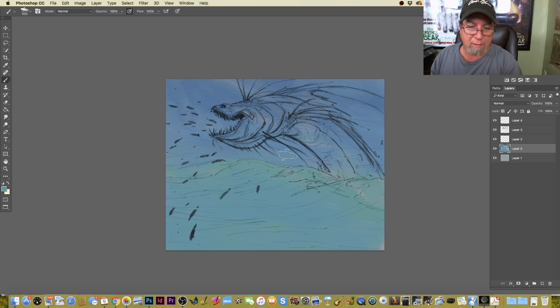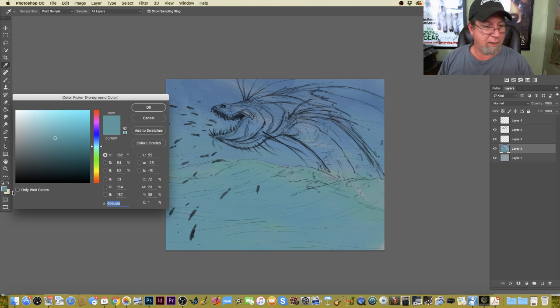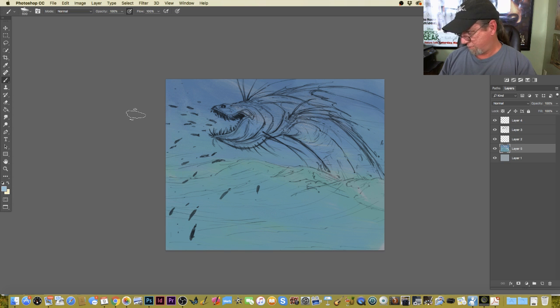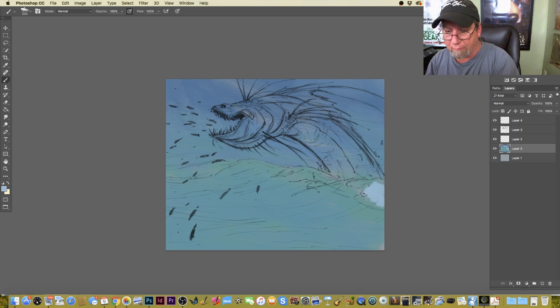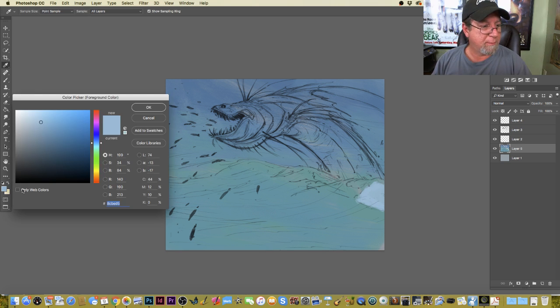I don't know how sensitive this is coming out on your end, as far as if it's broadcasting all the subtle nuances that I'm trying to get in the color. But okay, there's that. And then I'm going to go ahead and hit the foam color. Now this is the shadow foam. This is the color of the shadow area. It's going to be a little darker. And actually I'm going to make it a little bluer.